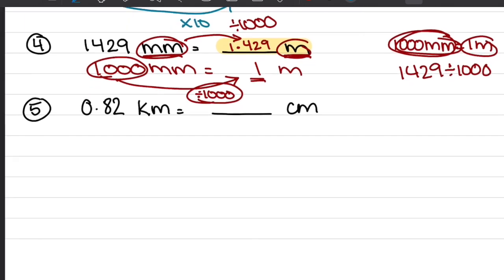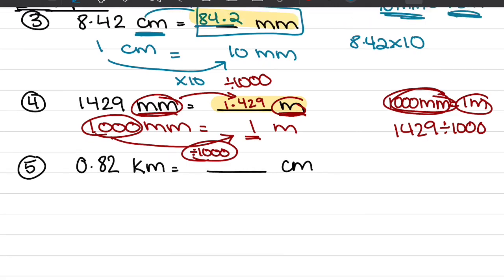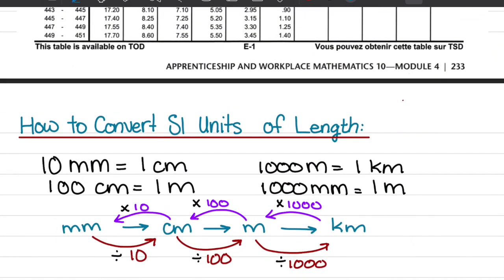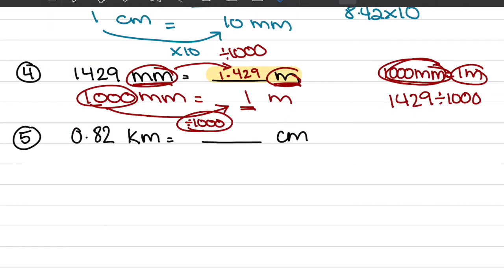This one is really interesting. We're converting kilometers to centimeters. And if you look at the formula, the conversions here, we don't have a single one that relates kilometers to centimeters, do we? However, we do have kilometers to meters, and then we have meters to centimeters. So we're going to solve that conversion in 2 steps. We're going to convert the kilometers to meters first. Whatever answer we get, we're going to convert that into centimeters. There's a faster way, and I'll show you that after. But let's take the long way now.